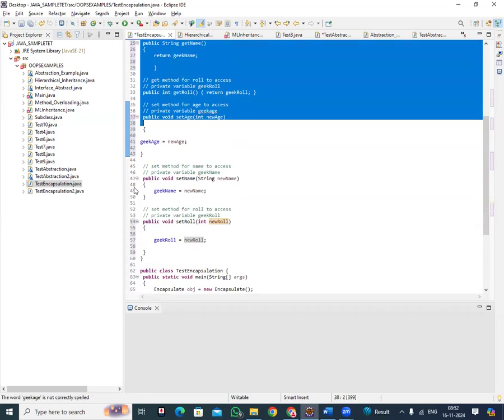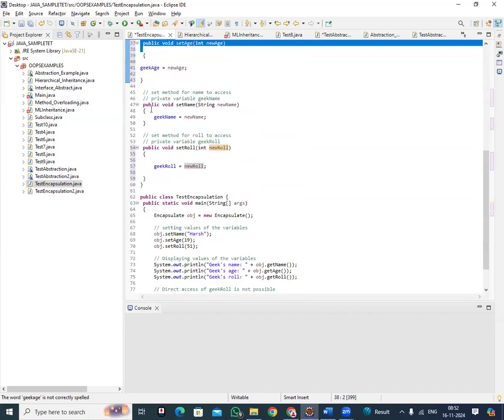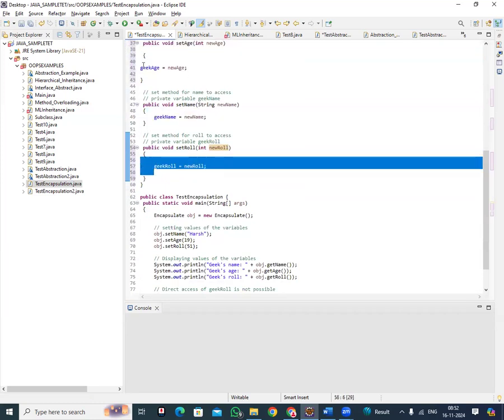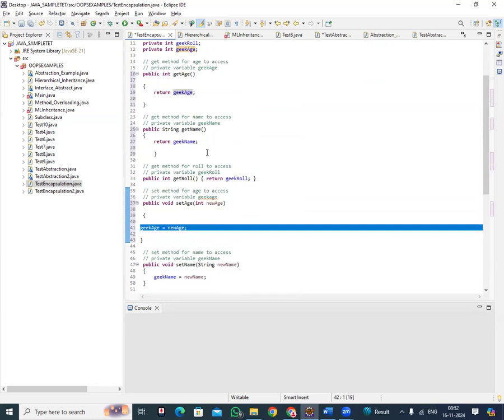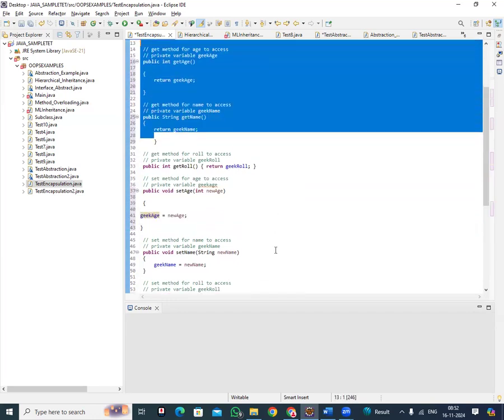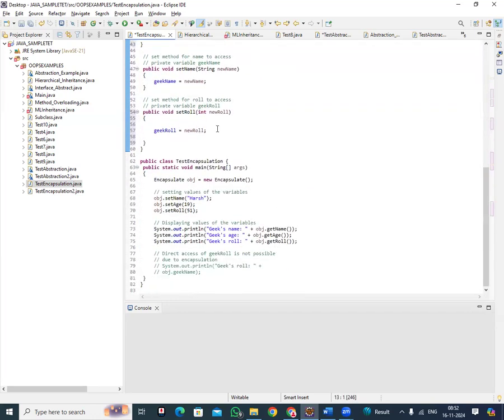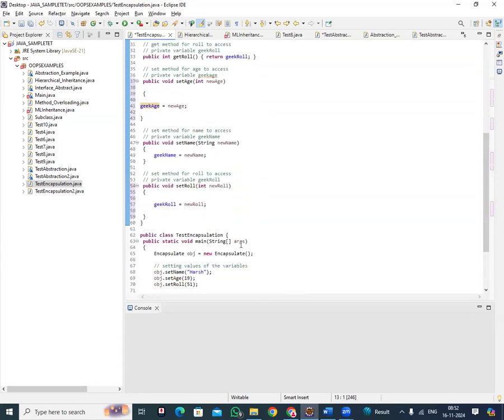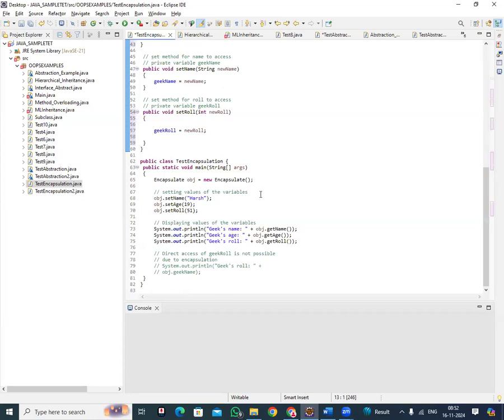First we need to set the values, initialize the values, and then we need to get the values using getter methods.